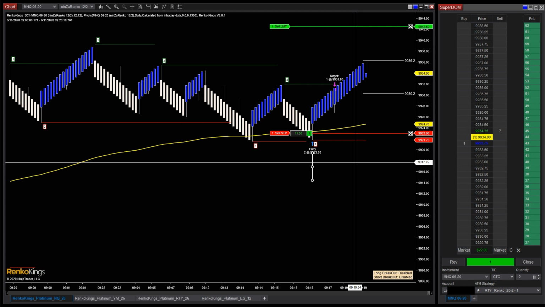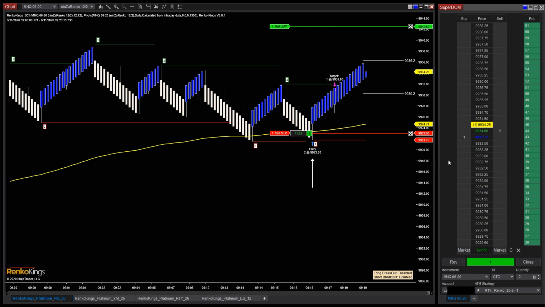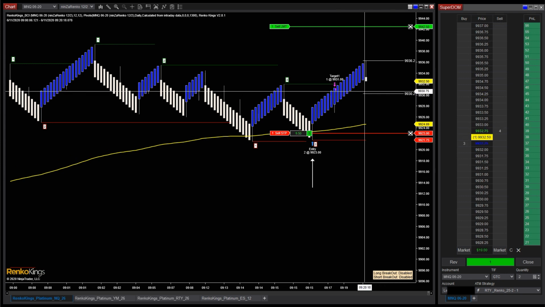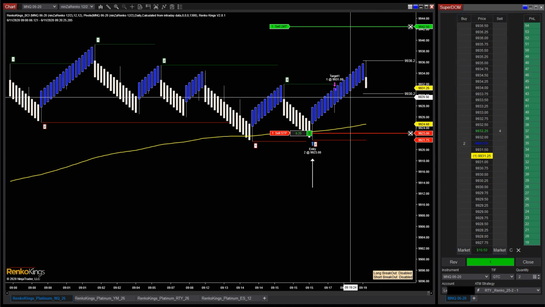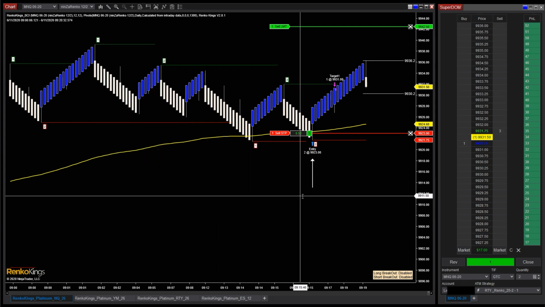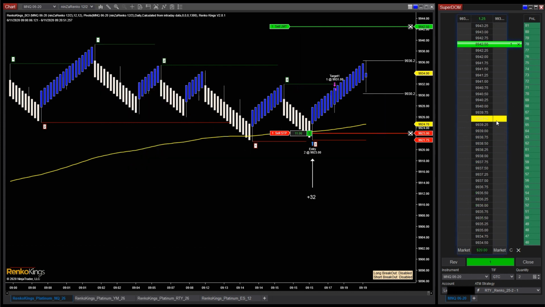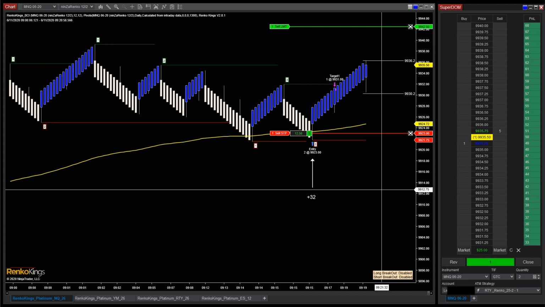So I moved my first target up a little bit because I did the modified entry, and we got our first target at 99.31. So was that even? Yeah, 99.31 even. So that was 32 ticks. I'm going to just go ahead and mark that real quick. Second target's at 3-1. So I'm happy with where that's at. So I'm just going to leave that.